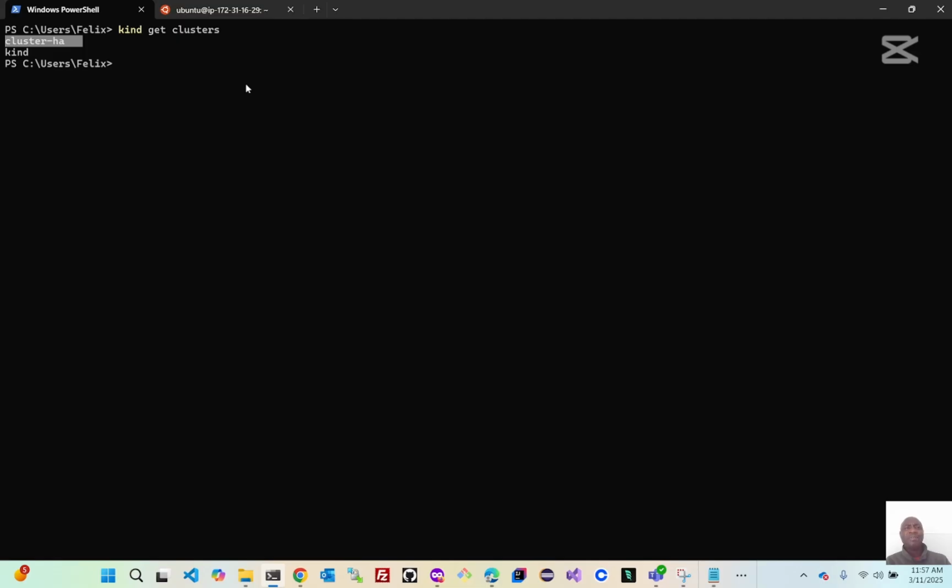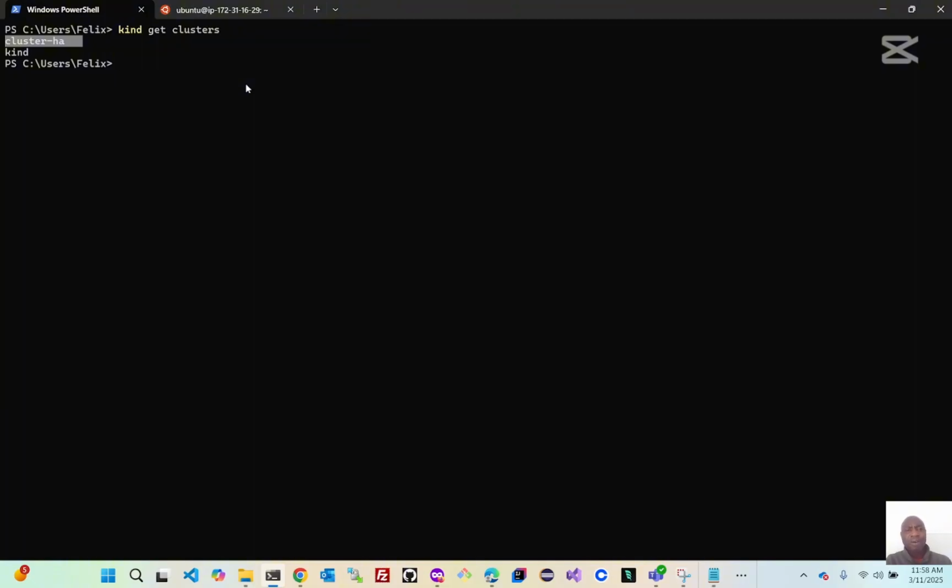So if you look at it now, it is very easy for you to create a cluster and a node. You can run multiple nodes, you can run multiple clusters on your Kubernetes using kind, instead of going through the stress of starting Kubernetes from scratch, either on cloud or on your computer. So kind is very good for testing out a development environment, for testing patches, or for testing a new version of any application that has been released and you intend to use on Kubernetes. And it's very easy.